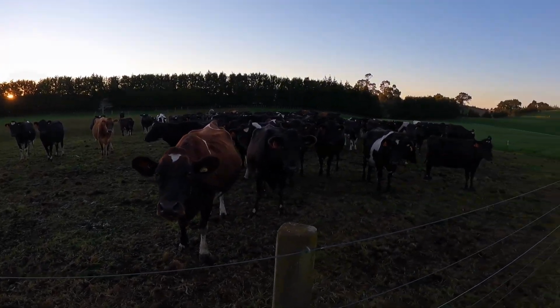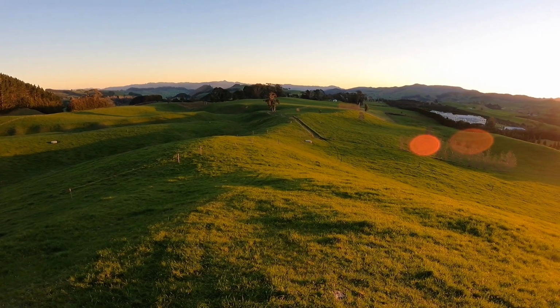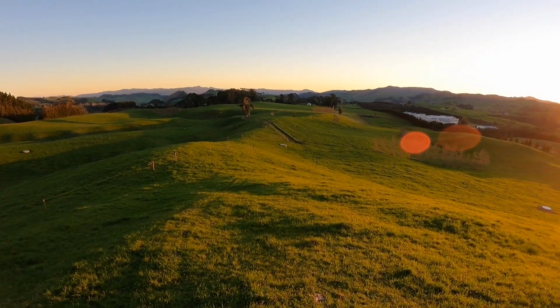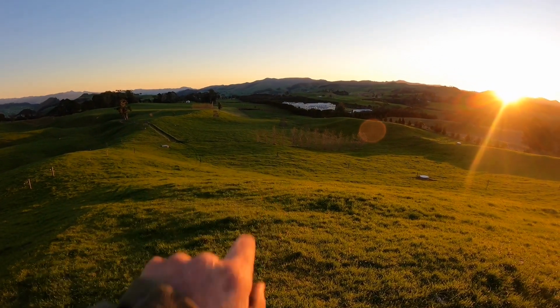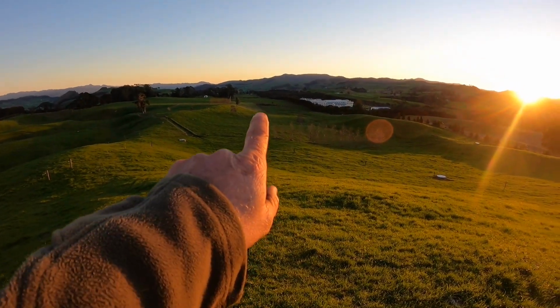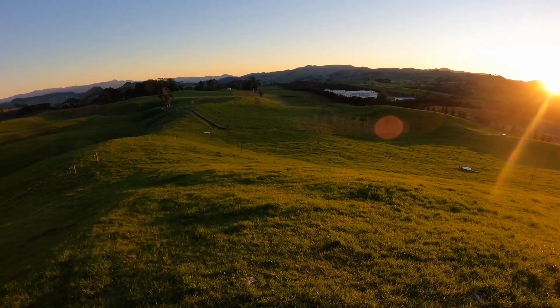Got one more spot to show you. So this is the view from the back of our farm. We're right in the back corner, as close to the sea as we can get. There's the dry cows we were just at before, and there's our house right down along that shadow belt line. You can see your white house down there.